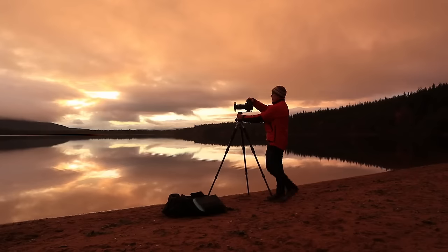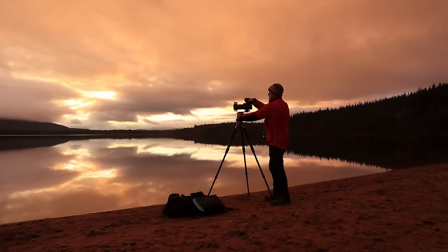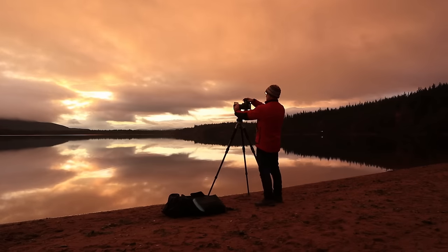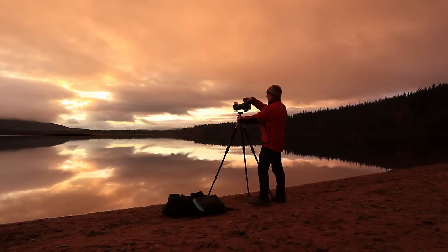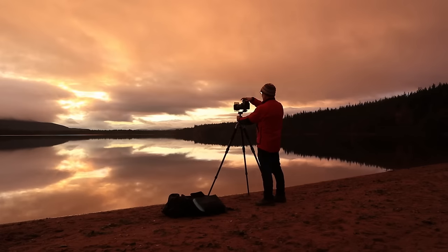Right, camera's all up and ready. I've got an aperture of f11, 100 ISO and a fifth of a second. I've got my nodal rail on because I'm going to do a panoramic stitch, and I'm starting probably about there. Camera's all lovely and level. Zoom into 100%, check the far trees, make sure they're nice and sharp. I'm on 80mm focal length. I'll start taking the images, overlapping each frame by about half.